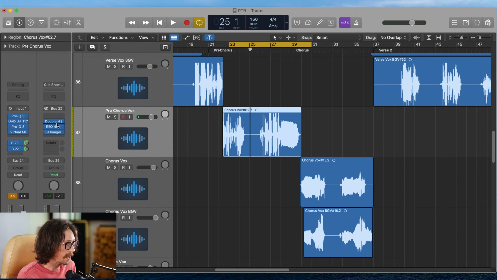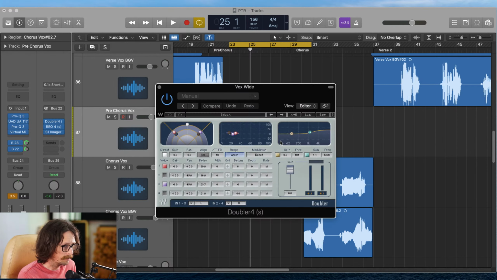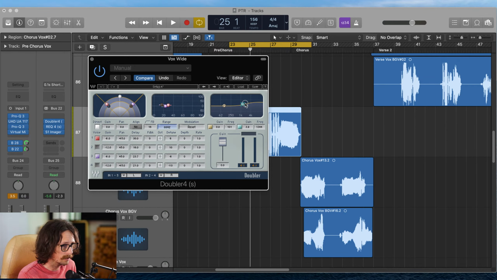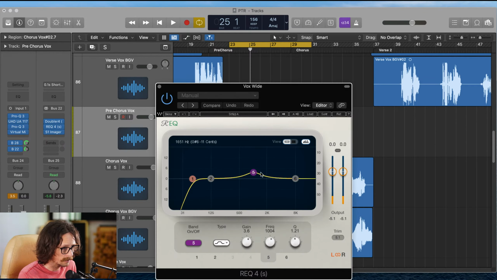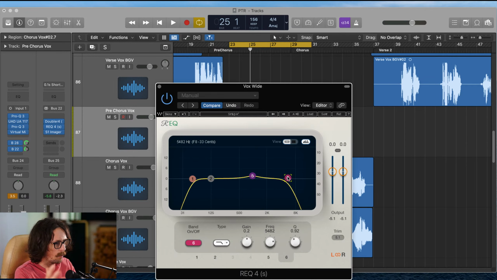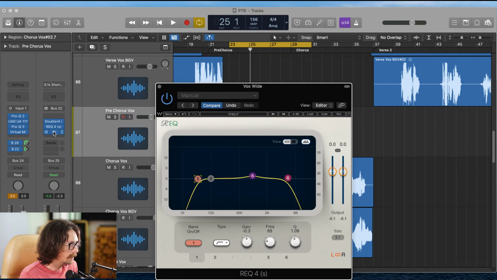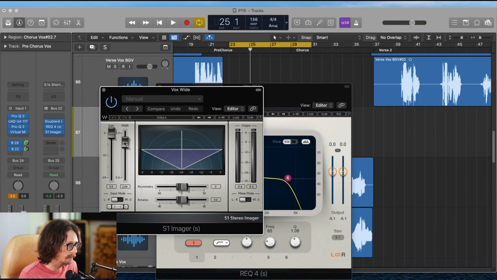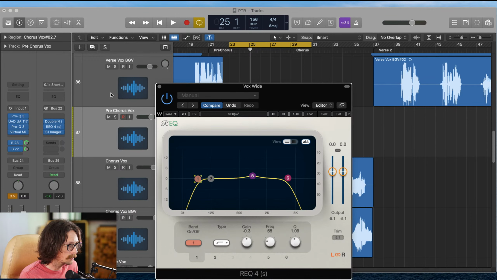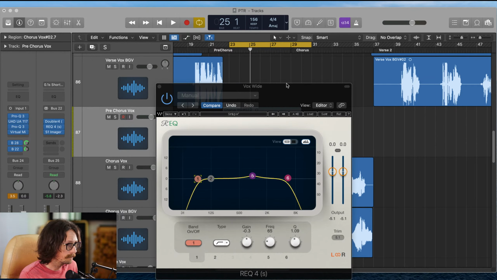Okay, so I really like this widening. I think this is really dope. The only thing is, I think there's just too much high end in it. So I'm going to take this down, right? And I'm also going to see what he's got on this. Yeah, this doesn't need to be peaked out like that. Let's go like that. And I even might want to take this and get rid of the top stuff. I don't want that on a widening bus. On a widening bus, I just want to widen and thicken the mid-range a little bit, right? So let's get rid of that as well. And then S1 Imager, not a huge fan of this guy, but sometimes it can do some cool stuff. Let's try this out.